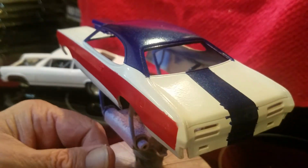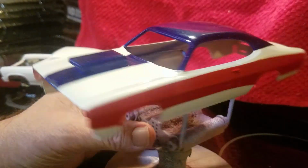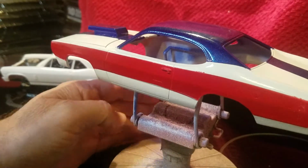I got the panel painted was all that is. But you can see it's not bad looking. Pretty good lines. Believe me, I've had them come out a lot worse. So want to run that by you.